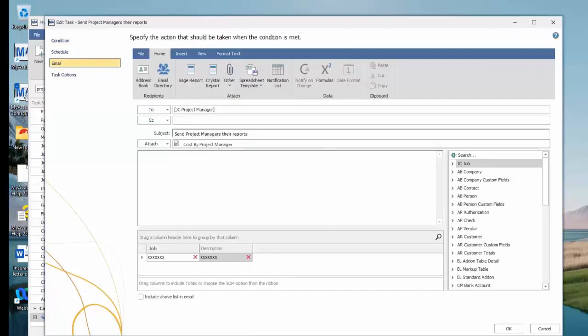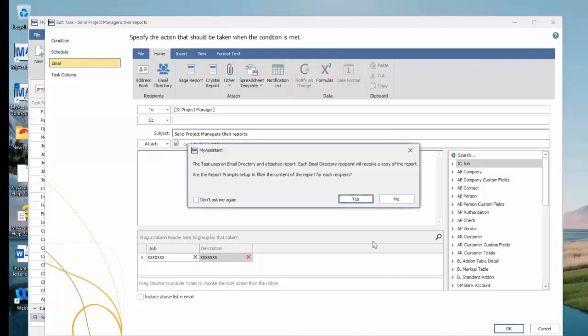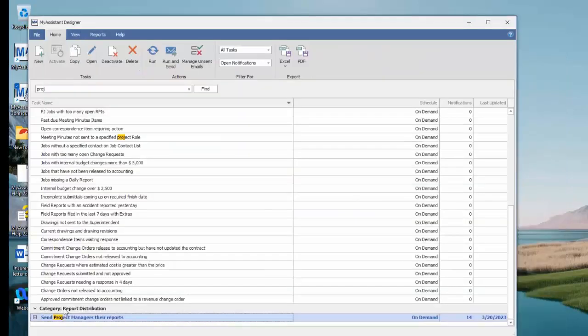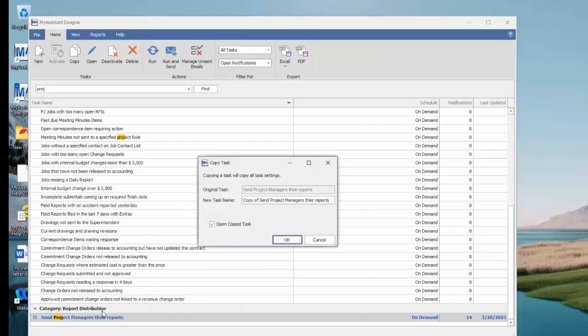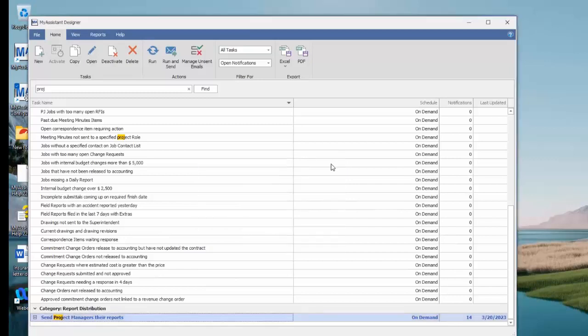And then if you want to do multiple of these, you can just copy these tasks. You go in here and say copy the task, and this is my project manager receivables report. This is my PM AP open invoices or commitment ledger or what have you. Lots and lots of reports.